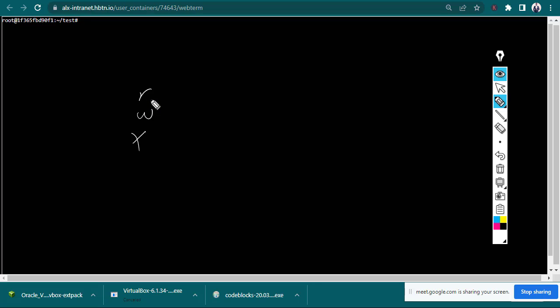Now this read you are seeing is actually represented with the number 6. Okay, is that? Yes, I think so. It's actually represented with the number 6. W is represented with the number 4, and X is represented with the number 1. I believe. I'll confirm this, please. I'll confirm this now.